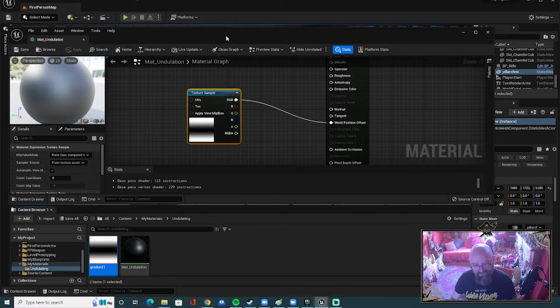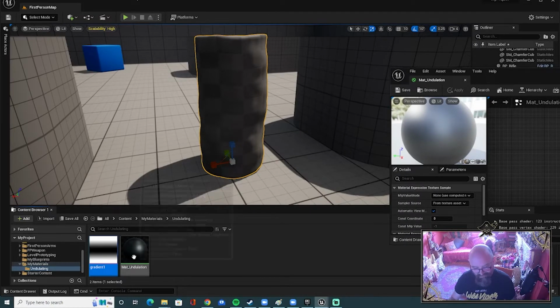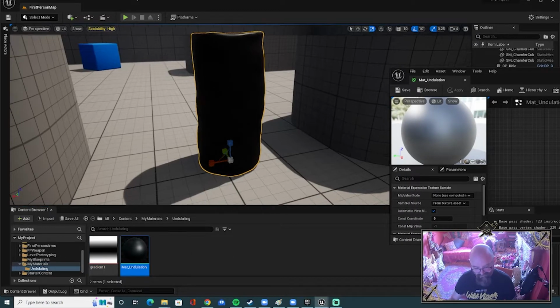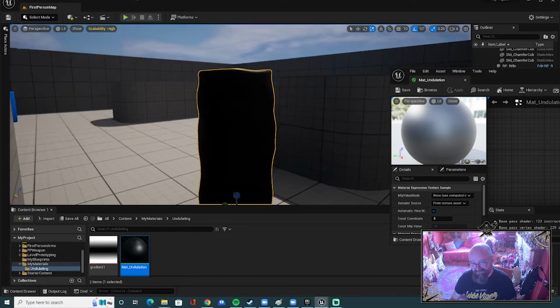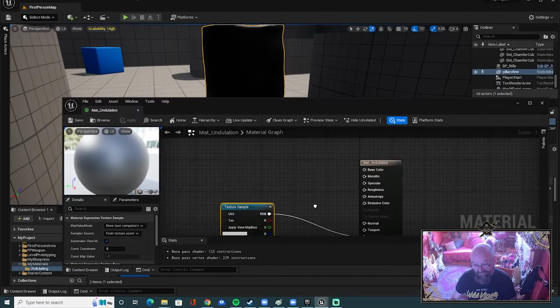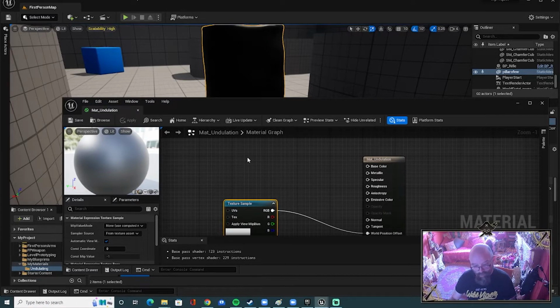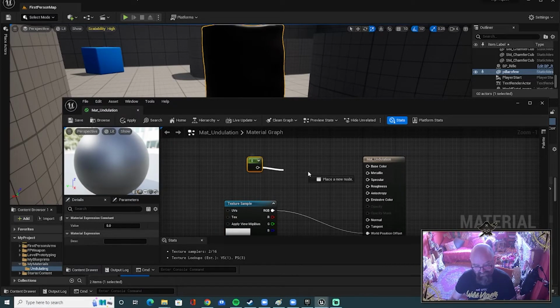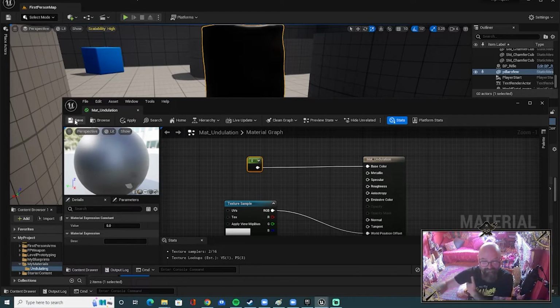So matte undulation is ours, and now if I apply my matte undulation by just dragging it, well, you can't see much of a difference yet. It doesn't help, obviously, that my material's black, so what I'm going to do is hold down 1 and click. That'll give me a basic material expression constant, and I'll put my 0 into here, so that should give me a kind of a white colour. So it's just preparing my shaders. I've got another window over there, so I'll click save. But hopefully this will make it a little bit easier for us to see.